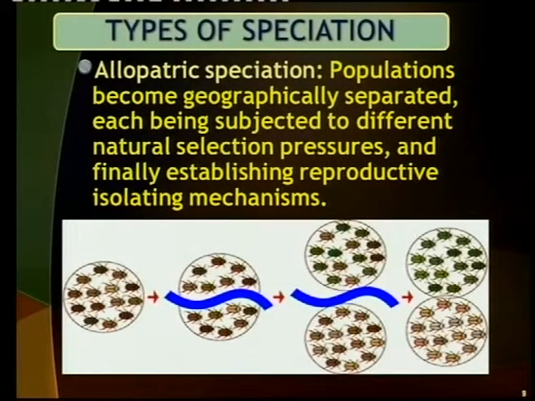There's a very, very simple diagram to illustrate this process. It is when they become geographically separated. Let's say this is a river that separates them. The same population is now separated, which means that they can't get into contact with one another. This population here is developing within this region, with certain environmental conditions, as are they here.